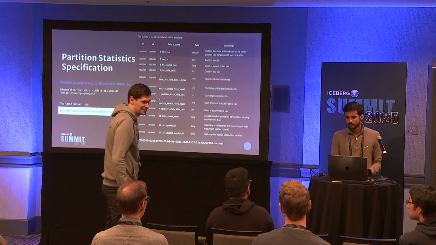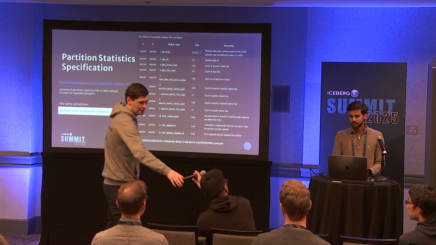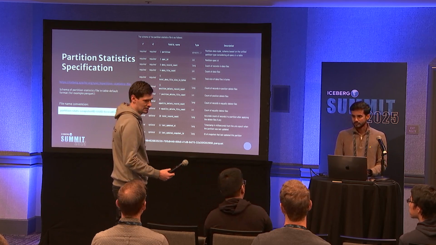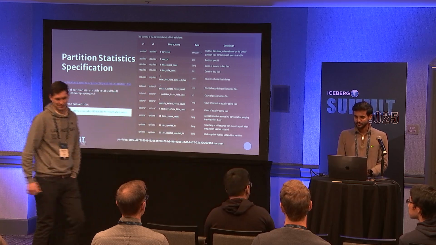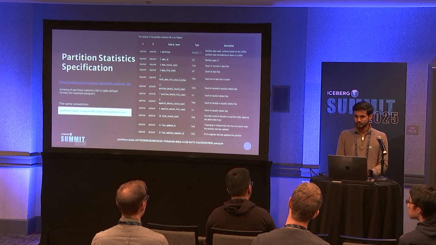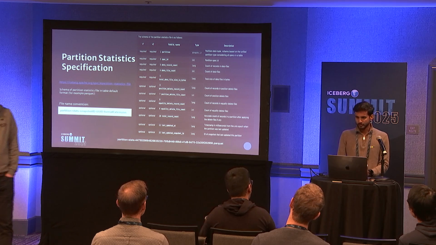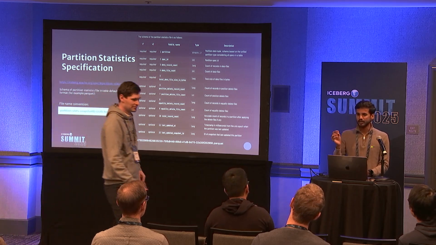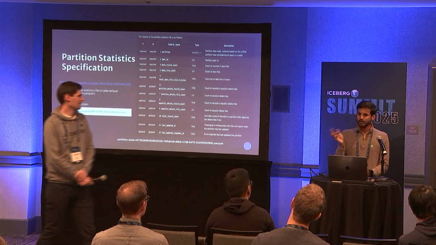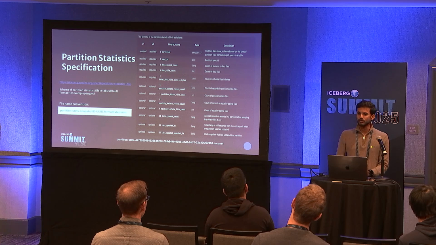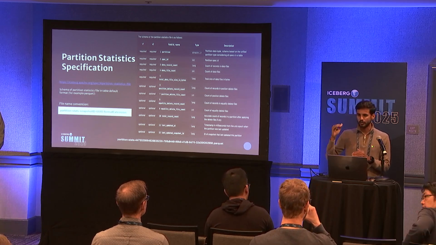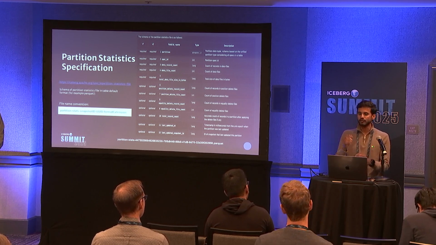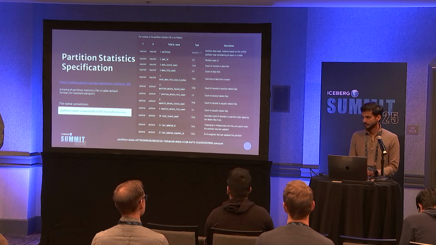For the V3 spec, are you also going to store the column level information on the partition spec? Can you repeat that? It is for the recording. So for the V3 feature of Iceberg, which would have variant, would you also store those items at the partition spec? Yes, same. Whatever the data type for each column, we are going to store it at the column level. So for the variant also, we will be supporting min-max, upper bound, lower bound. So the same thing is going to translate if we make it a partition column.